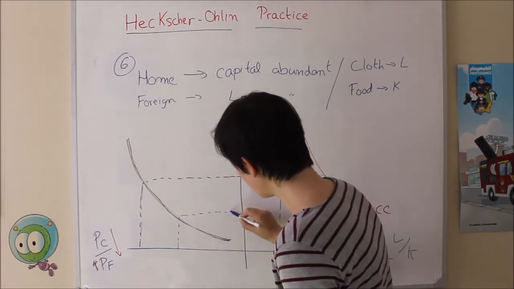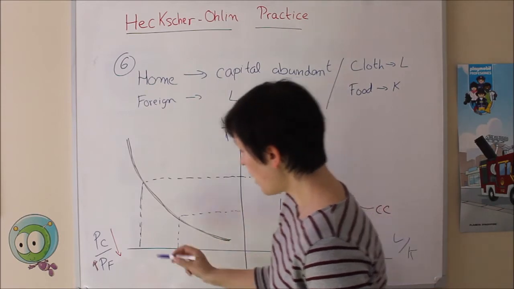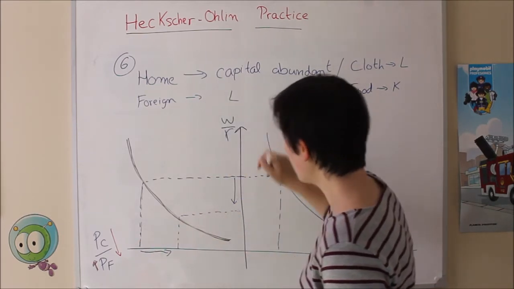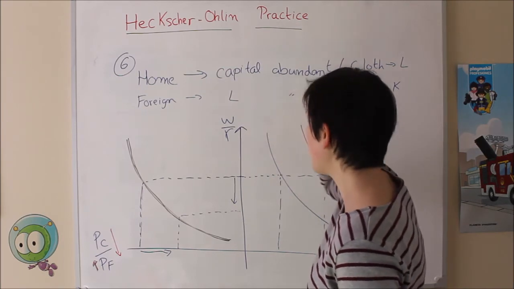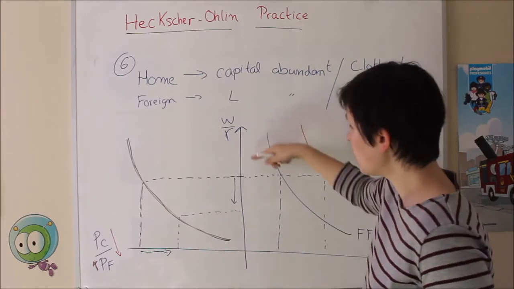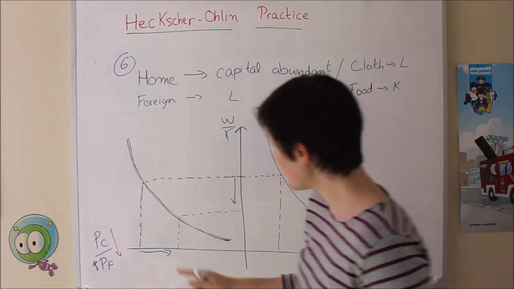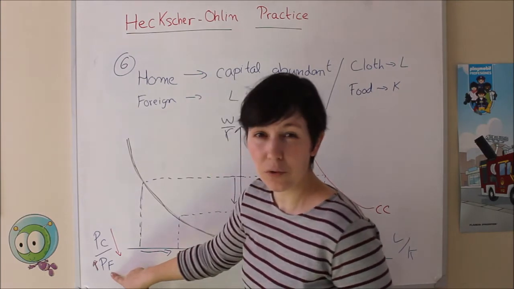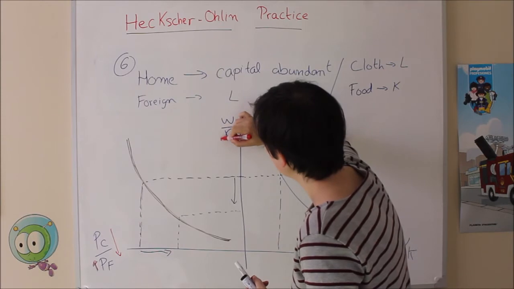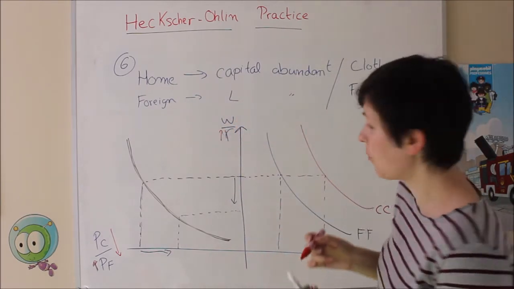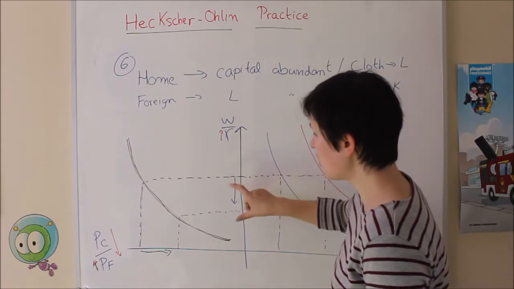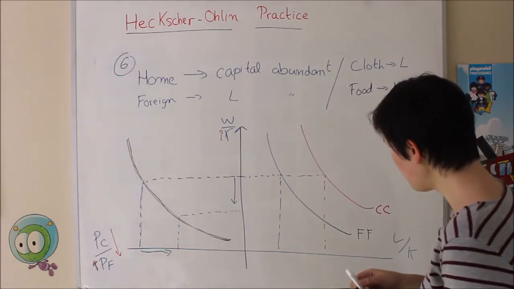What is the thing that we are observing? Is that prices are decreasing, the relative price of clothes is decreasing, so that means that the relative weight or relative cost of labor is also decreasing. In this case, we are going to say that it's because the price of food is increasing, so that means it's like saying that the remuneration of capital now is higher than before. So it's for that reason. In fact, in general, this increase is going to be higher than this one, okay?